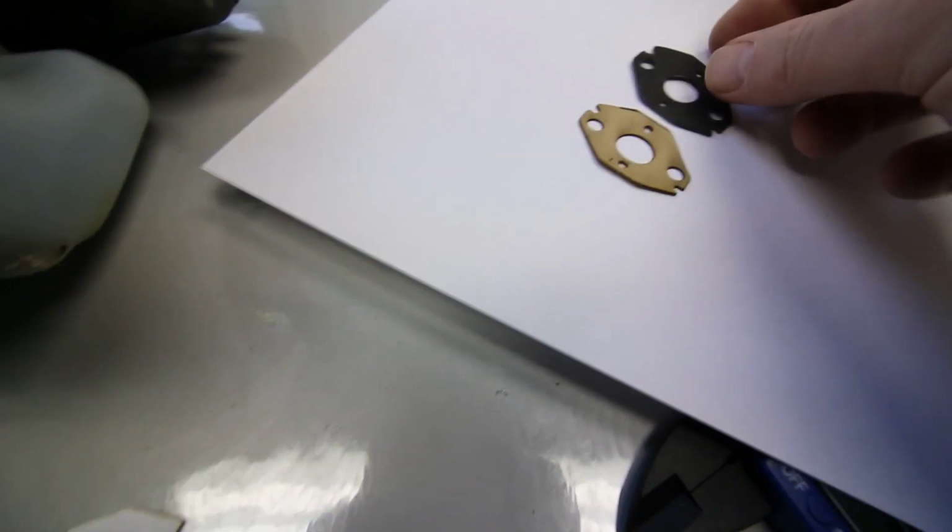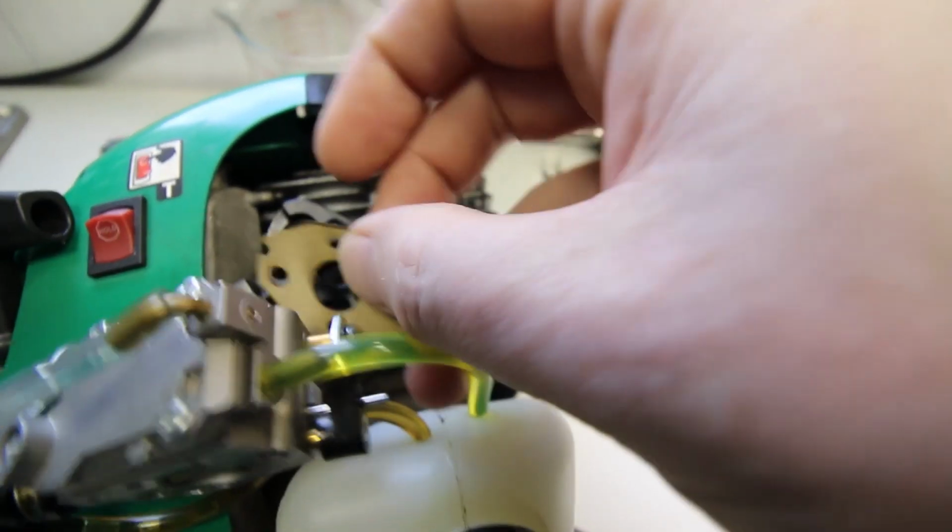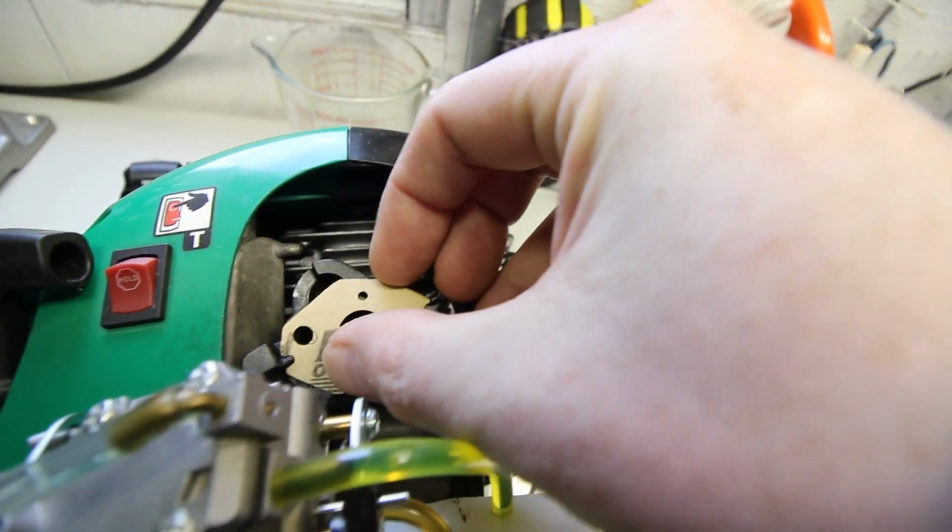So far it's been working wonderful, and it's a lot easier than trying to cut them out with scissors or X-Acto blades. Hope you enjoy.